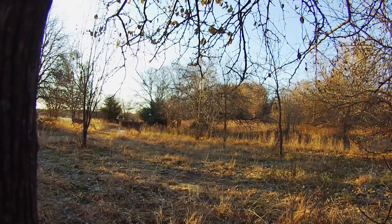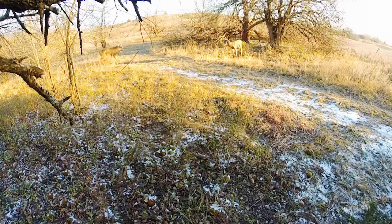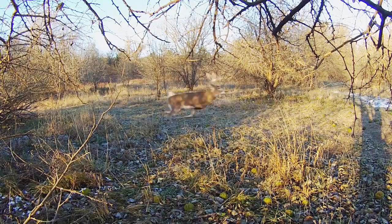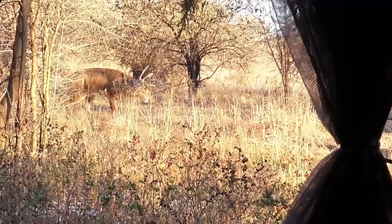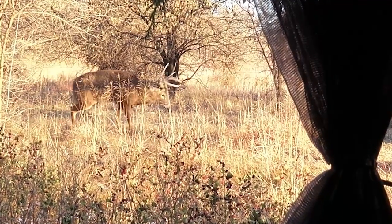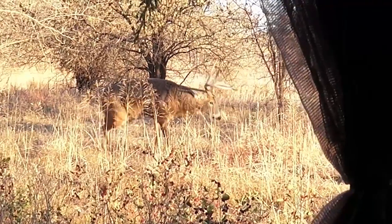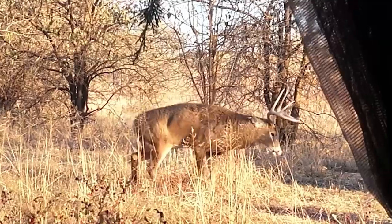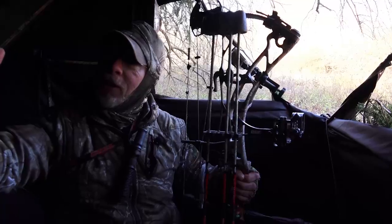We got one, two, three out there, right? Four, five. And he come in right there, he's bowed up. Looks like a big old dog walking sideways, that old hair standing up, and them ears laid back. What else can you ask for? This buck has come in and just pretty much took over this area, hadn't he?